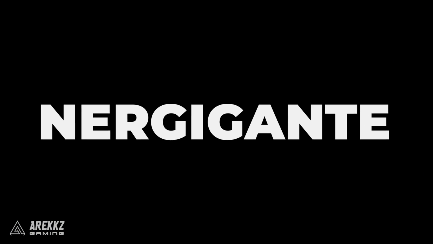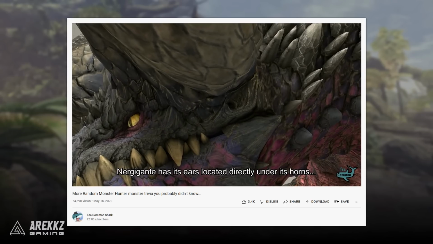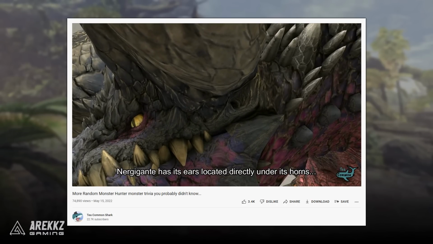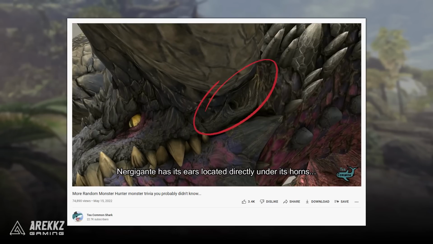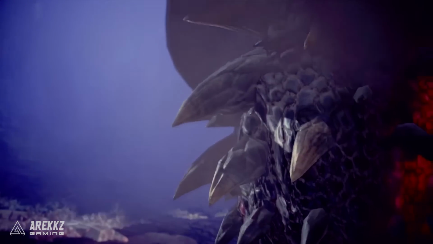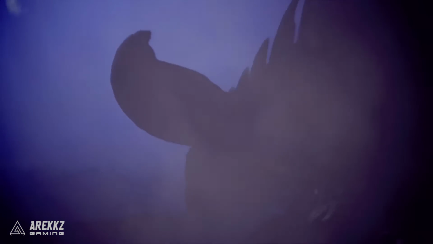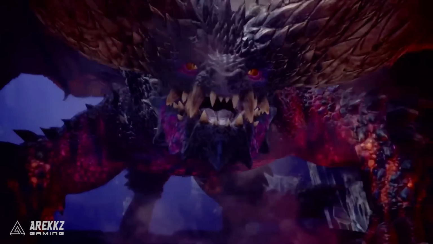And next up is NERGIGANTE, who actually does have visible ears, which I personally had never noticed before. You likely would never see these in the heat of a hunt, but under his horns you can see these details of an ear sort of thing that is inlaid in the scales and spikes on the side of its head. It's a really minor but cool detail, and it really does show the attention to detail that the Monster Hunter World team had when it comes to these big flagship monsters.